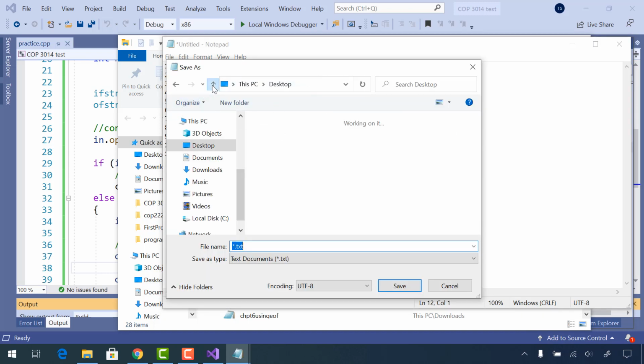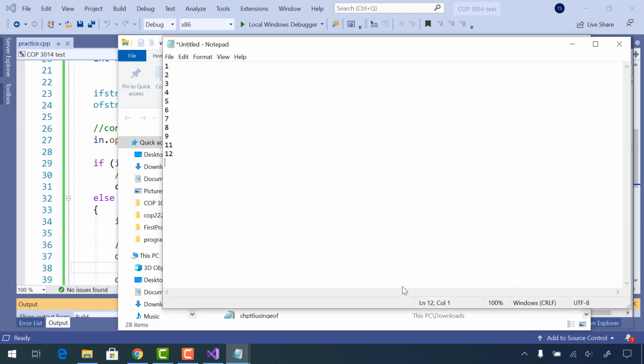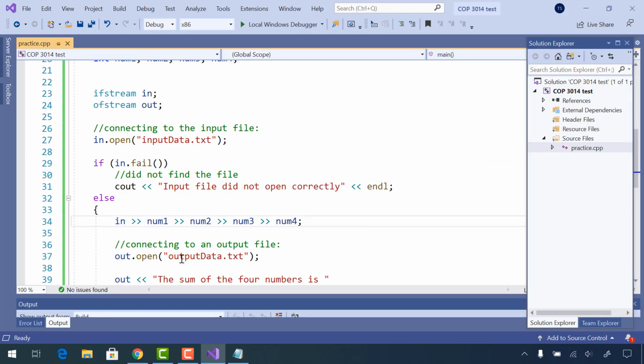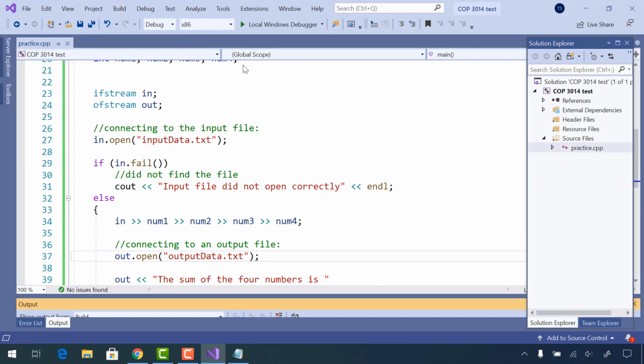So this is the directory where my source code is, and call this input data and save it there. So these numbers are here, so it should take 1, 2, 3, 4, add them together and create an output file and put that sum there. So let's see what happens.